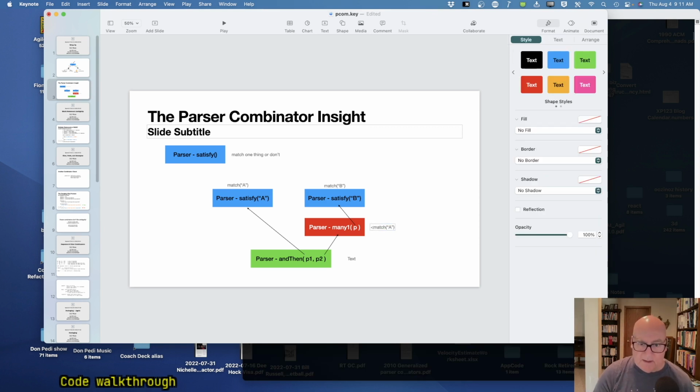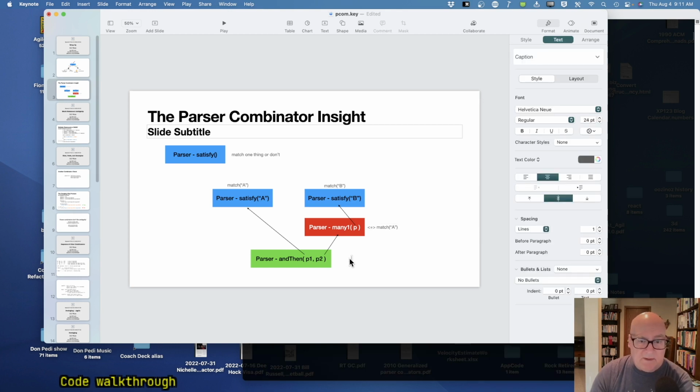We put in a star in brackets. That's a new operator that says match, sorry, it's a plus for one or more, star for zero or more. So this is a prefix operator that says, take this parser and apply it one or more times. And then this one composes them.